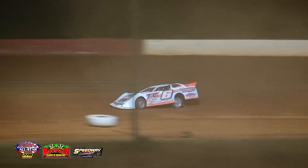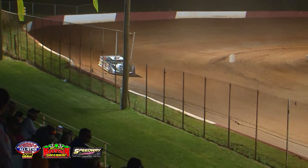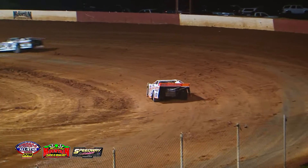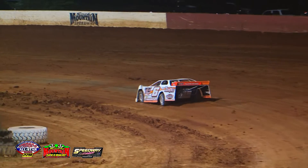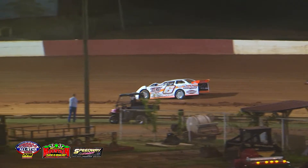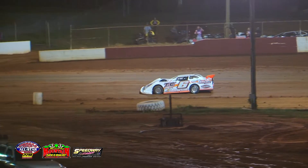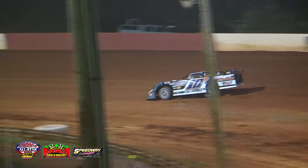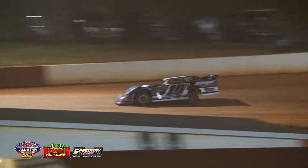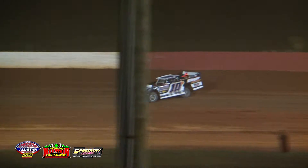Horrible break for Eli Beetz — we'll see if he'll be able to work his way through the B-main. The six of Clay Coghlan is slow on the front straightaway — problems for the former race leader. He is slow down in turn number one, which will hand the race lead to Bradley Llewellyn. Jeff Newbert moves to second, followed by Shannon Emory in third. Clay Coghlan going to limp it back around to the pit area — two of the favorites in this heat are now out.